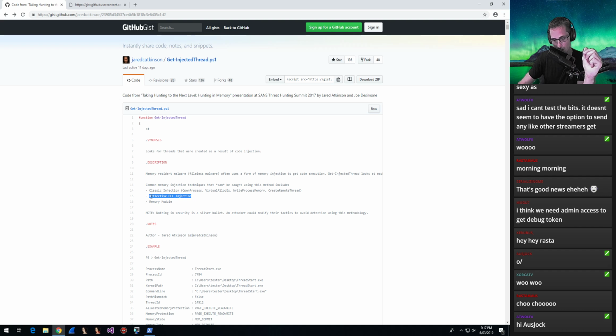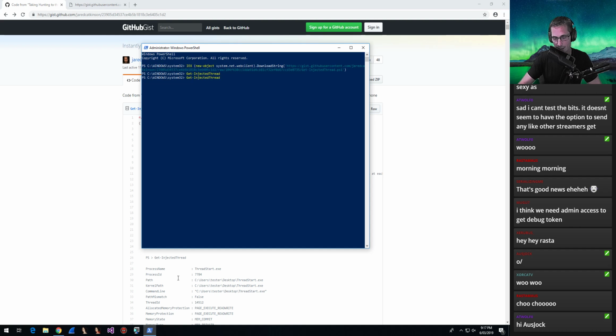Okay, so once the payload ran, sorry, three times. So metsrv will kick off first. Then there's stdapi and then the priv extensions. So there's three extensions that have loaded. The question is, has a thread actually kicked off as a result of that? I don't think so. So let's just see. If we run Get-InjectedThread again, it'll be interesting to see if it comes up with anything.